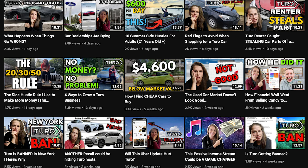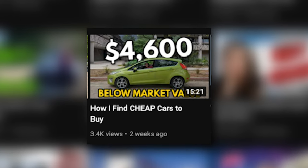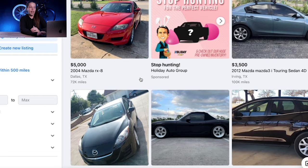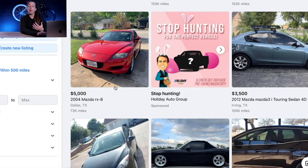The used car market is absolutely brutal for anybody wanting to buy a used car. But just because it's tough doesn't mean it's impossible to find solid deals. Finding those good deals is only half the battle, because once you find the car you're interested in buying, you then have to inspect it to make sure it's a good car to buy. A couple of weeks ago, I made a video about how I find all the used cars I buy, breaking down my entire process of navigating online marketplaces to find below market value cars.